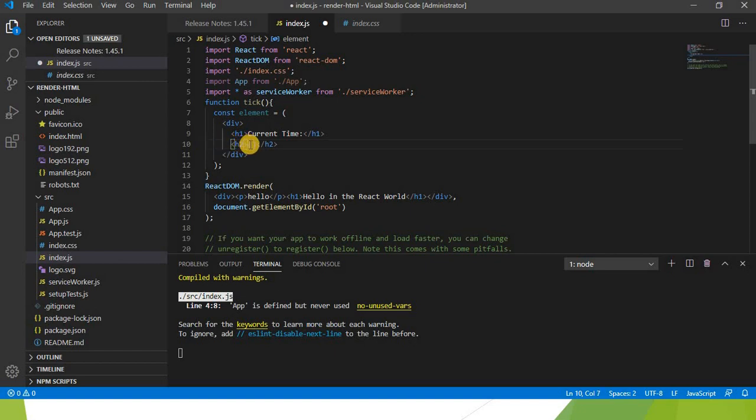To execute any expression, you have to write it in curly brackets. So we are defining new Date dot toLocaleTimeString, so it will display your current time.